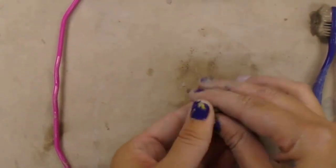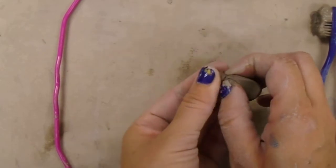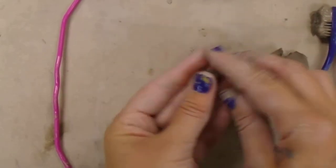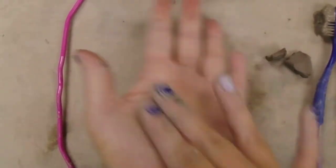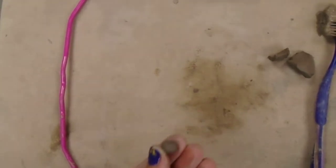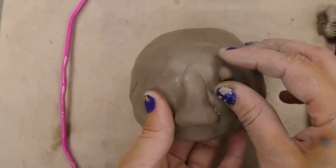Okay, lots of students try to make eyeballs for their character. Easiest way to make an eyeball, take a piece of clay, small piece of clay, even smaller than that. And I'm going to roll a tiny little eyeball. That is the eyeball itself that I'm going to attach.